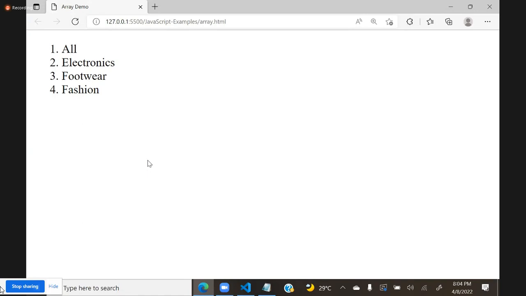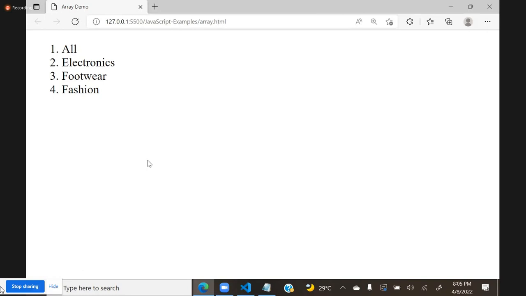Now what is the advantage of this? If the user is adding new categories or removing categories, this list will automatically change. Actually, we designed the list now, but in real time, this list will come from a database. For that, we will see server-side technologies and all. Now we need to present it in so many ways. This is where complexity will come.